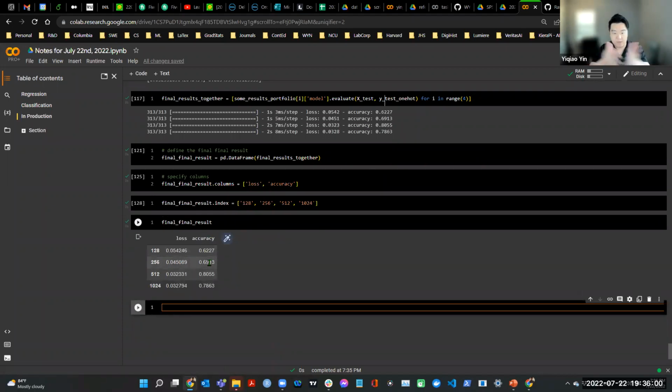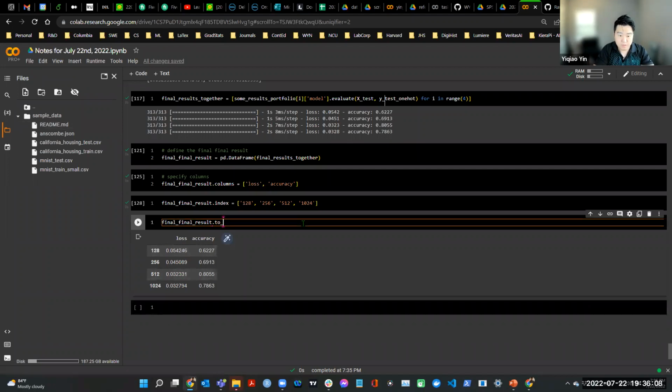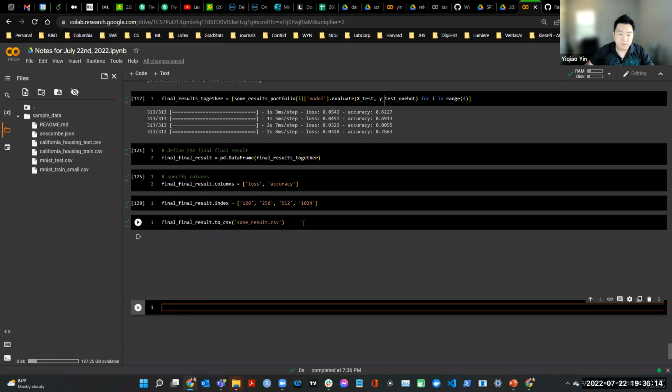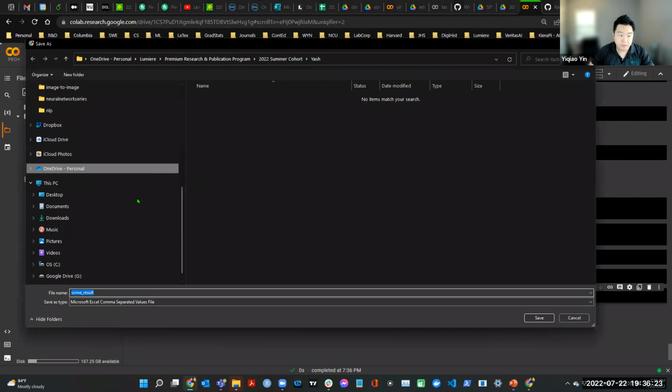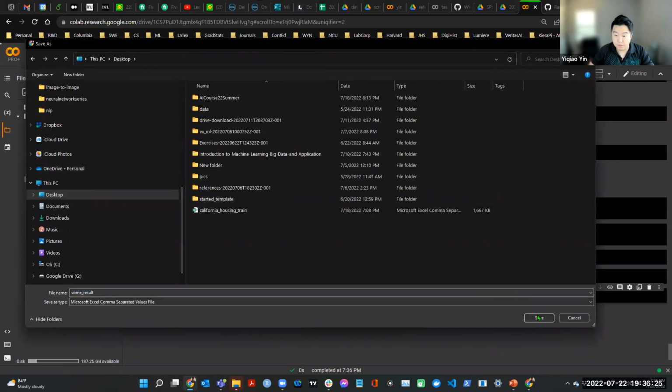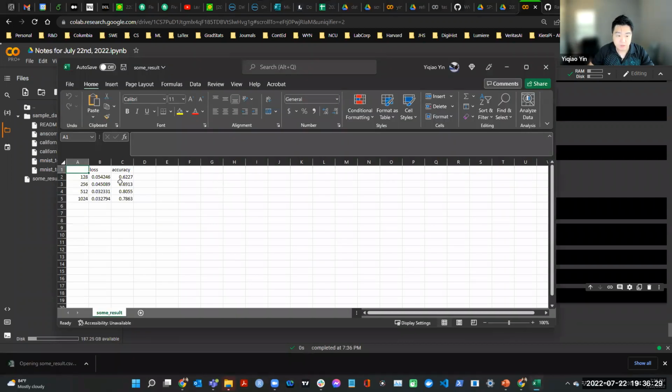I can put this table on my slides, right? Now you can take this, right? Let's say, let's save it somewhere, right? Let's say to CSV. Let's give the name, some result dot CSV. It will physically save as a CSV here, okay? And then you can download it. I'm going to download right now. And it's a small table, so hopefully it should take a second. And then I'm going to open it in the Excel spreadsheet here.